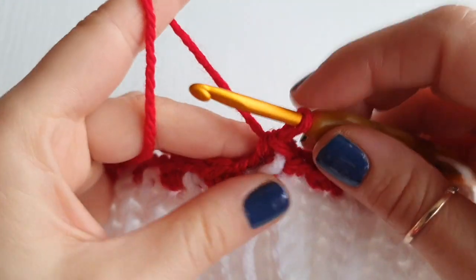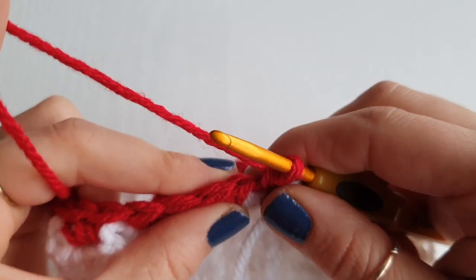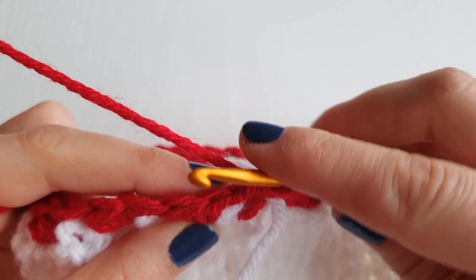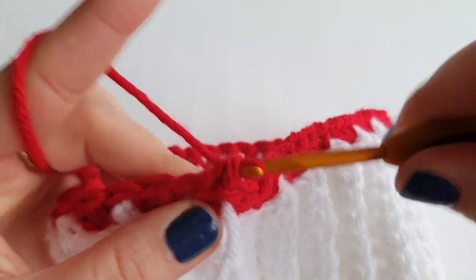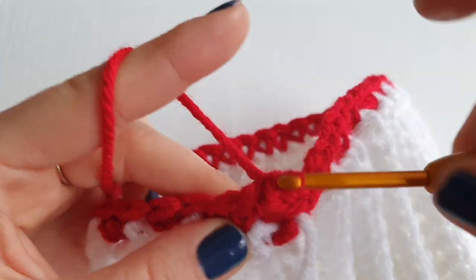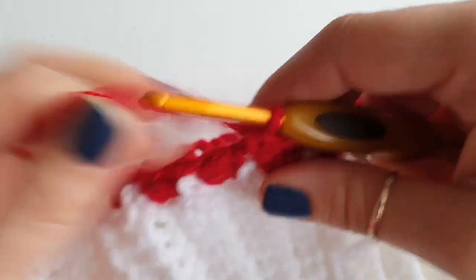So after you've placed your stitch marker, you simply do exactly the same. We are going to place single crochet all the way around, just like this. All the way around, in every single stitch, we are going to do single crochet.